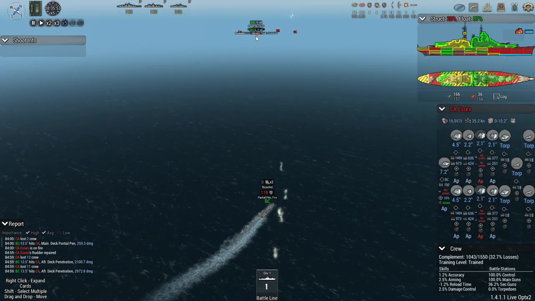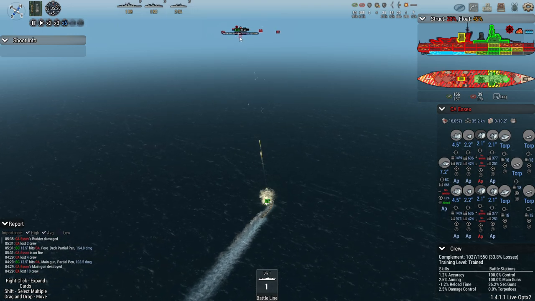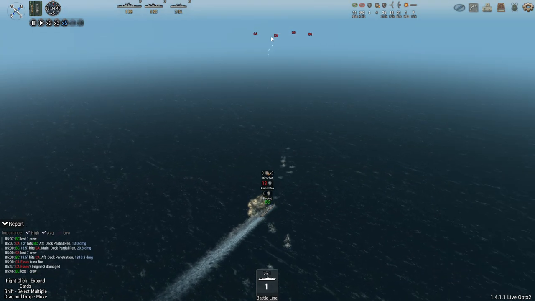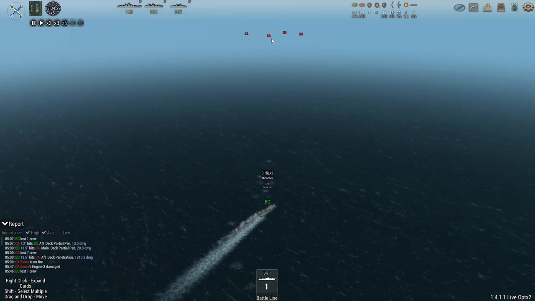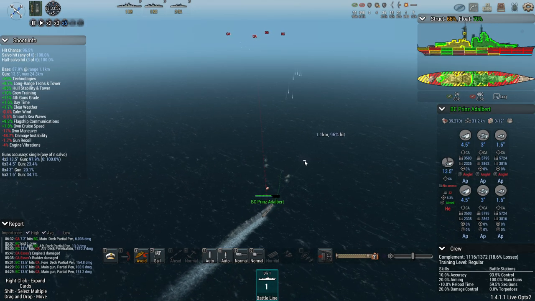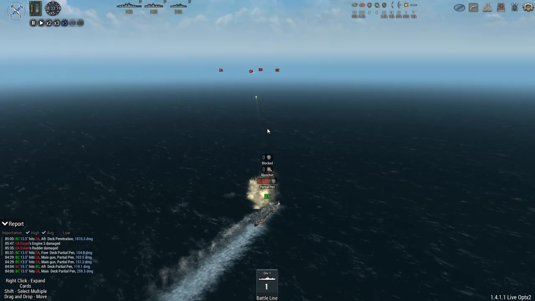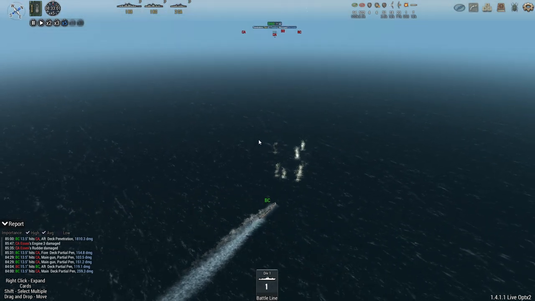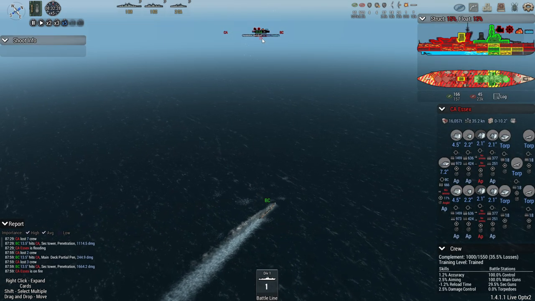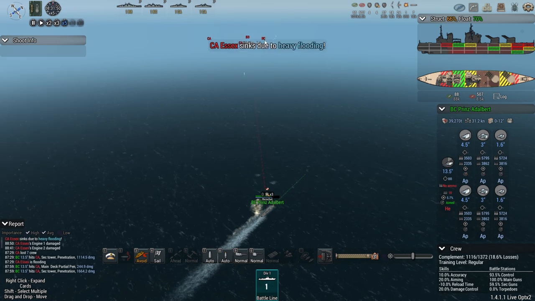There we go. Ooh! That was a good hit there. That's gonna hurt him a lot. Oh, that's gonna really hurt him. More flooding. Nice. Turn it a little bit. I want a steeper angle. Come on. Give me that heavy cruiser. There we go. More flooding. I think we have one heavy cruiser in the bag. Alright, go after the battle cruiser.